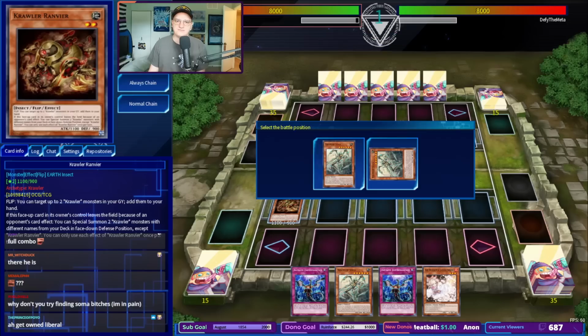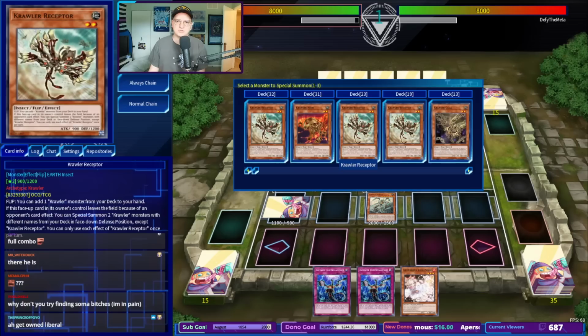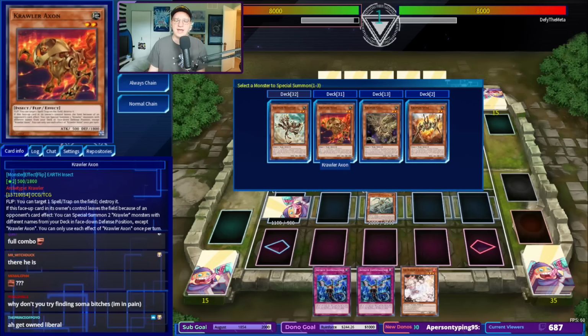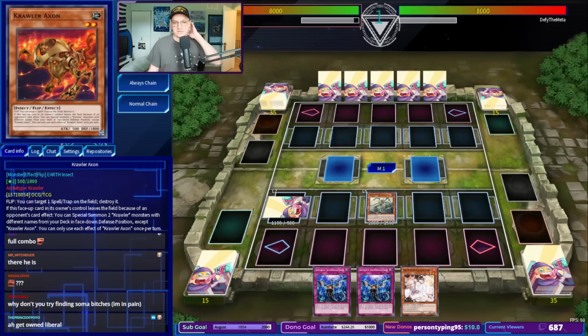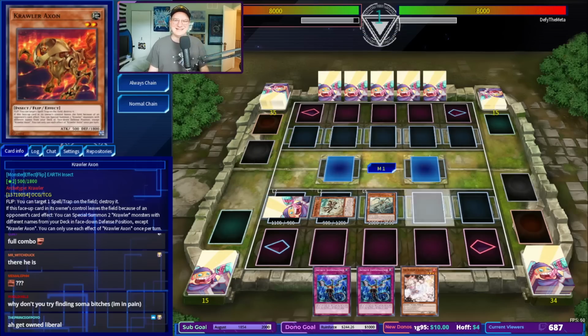It's going to go to face-down defense position, and then we can decrease the level of our Soma by 4 here, in order to summon a couple of Krawlers from deck. We're going to get ones we don't really care about. We have multiple Receptors, so that's a great one. And Axon is pretty weak. Usually you'd get Ranveer here, but, well, you know.